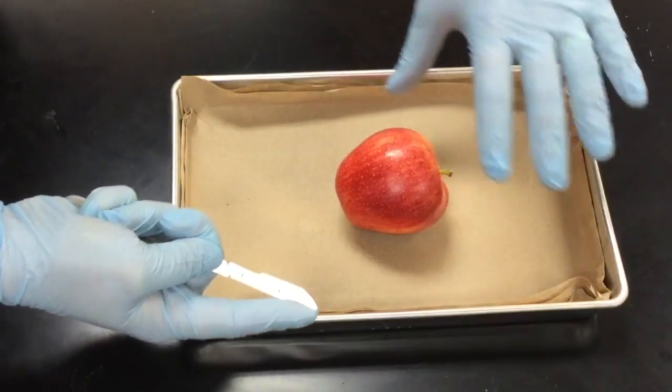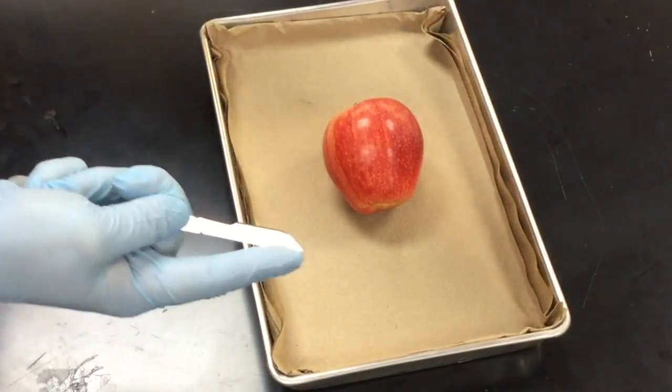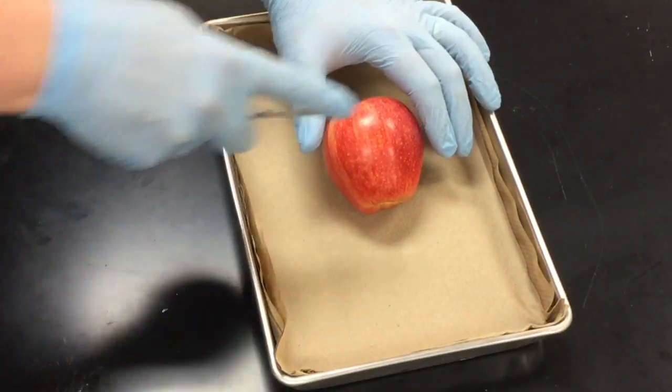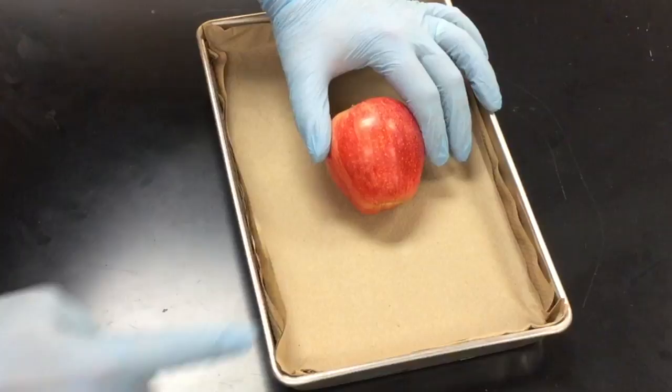So you want to go ahead and take the apple. Now, when you are holding the specimen, and the apple is going to be our specimen, you want to place it so that you are never cutting towards your body, because that's how injuries can happen. You always want to be making the incision and making the cut away from your body.